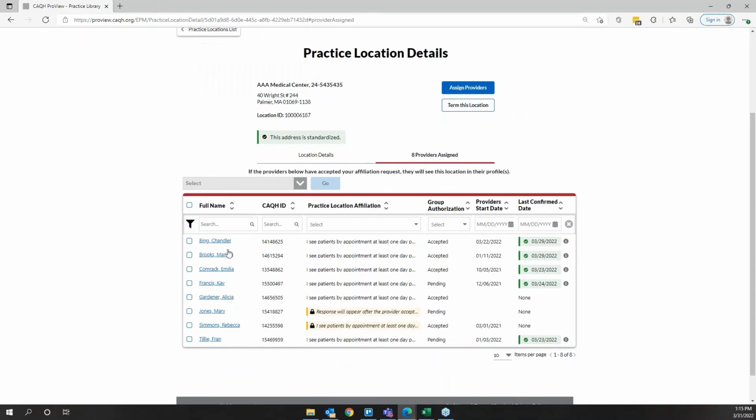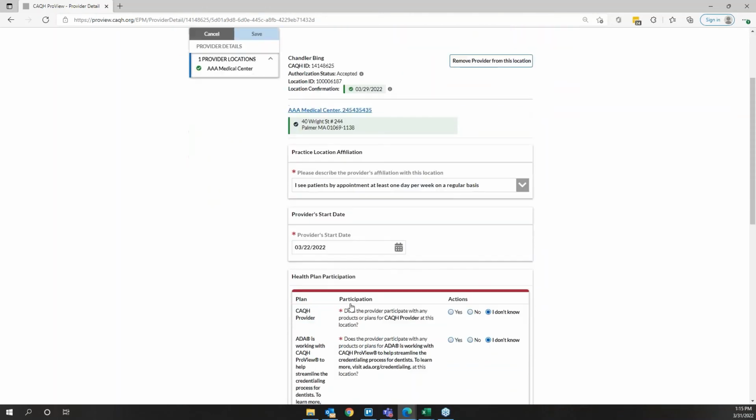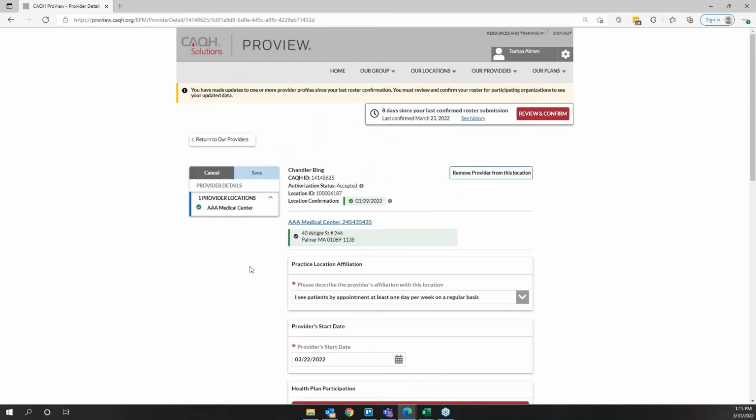So as we can see here, this was the other provider that we were just looking at, whose profile is now in a complete status. Upon clicking this provider, I'm led to this particular page where I can see the provider at the location details. Previously, I was on the provider details where I could view different data attributes specific to this provider. This page is allowing me to view different provider at the location fields, so I know what the provider's affiliation is with this particular practice location.